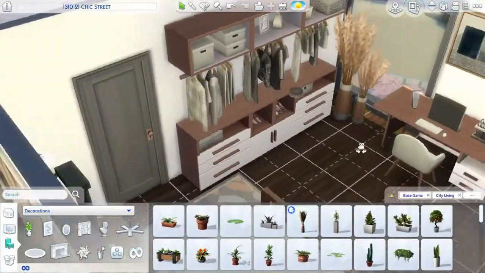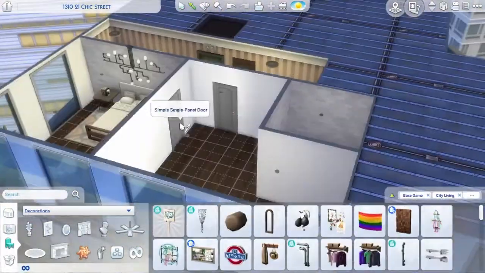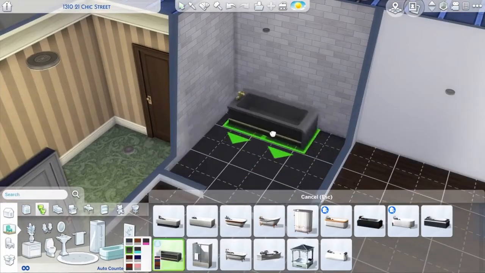And I imagine that you would have a single sim living in here, so they would have more than enough space. I mean, if you want to, you can have a couple living here, but not more than that.